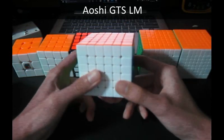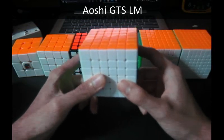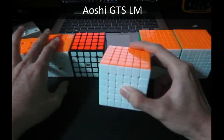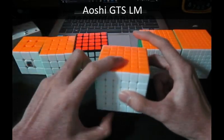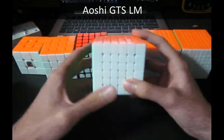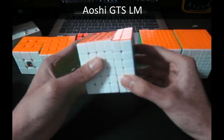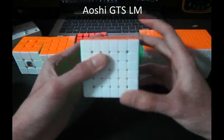The Aoshi GTS is actually a very difficult cube to set up, but once it's done right, it becomes the one legendary cube that challenged the 10-year-long rule of 4x4, which has been my favorite event since 2008, but in 2018, when this cube came out, it changed things up a bit. And I did go back to having 4x4 as my favorite event a few times, and 7 has also been a contender, but I find that 6 would probably be my new favorite, and this cube does have quite a lot of nice features to offer.